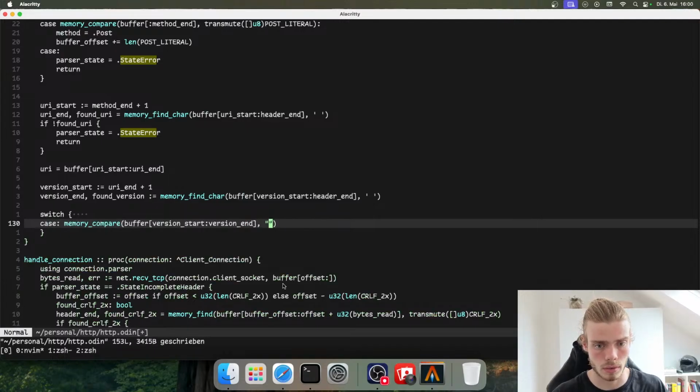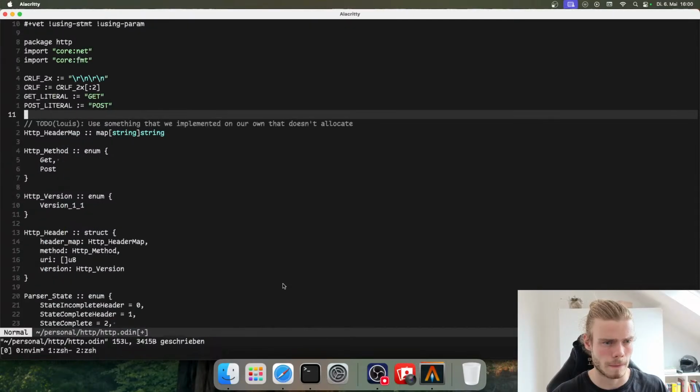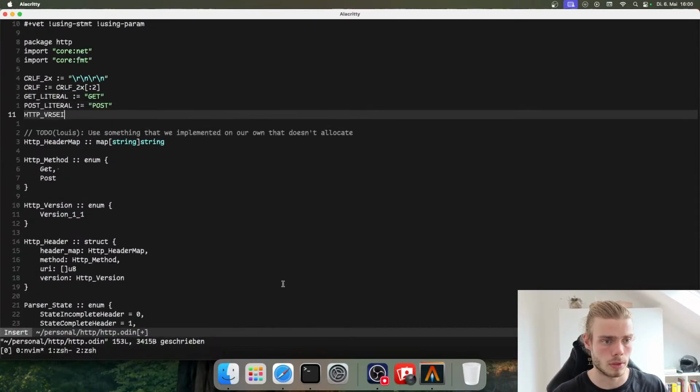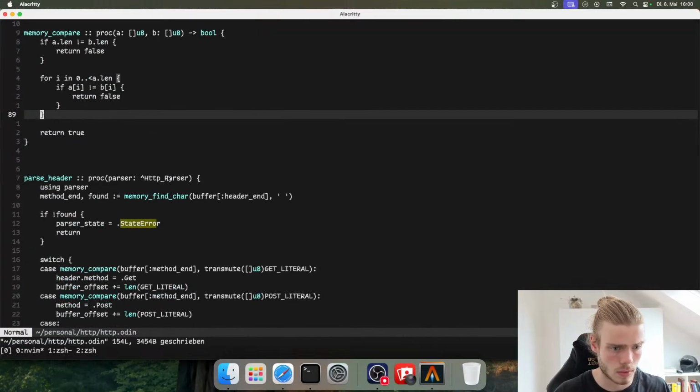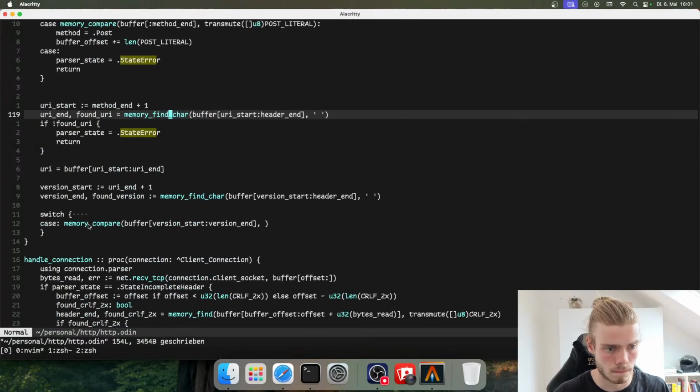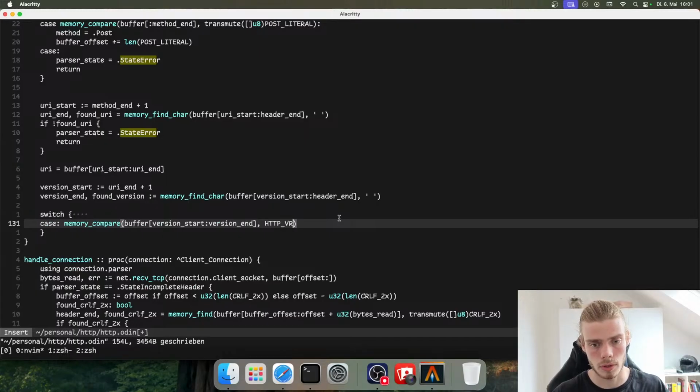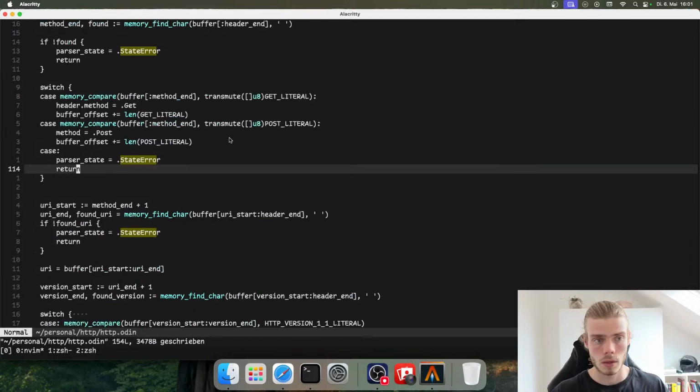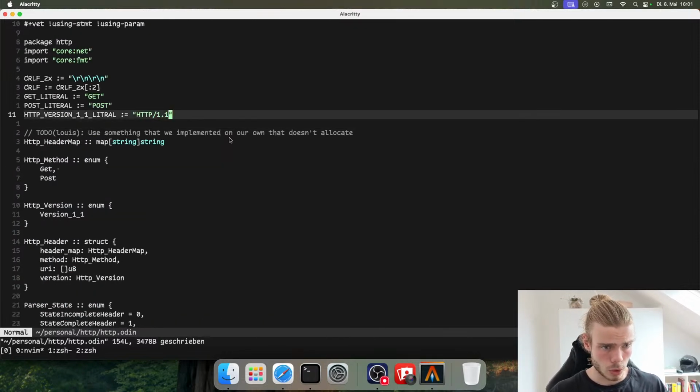We compare that to HTTP version 1.1 literal. Okay, so we got that.